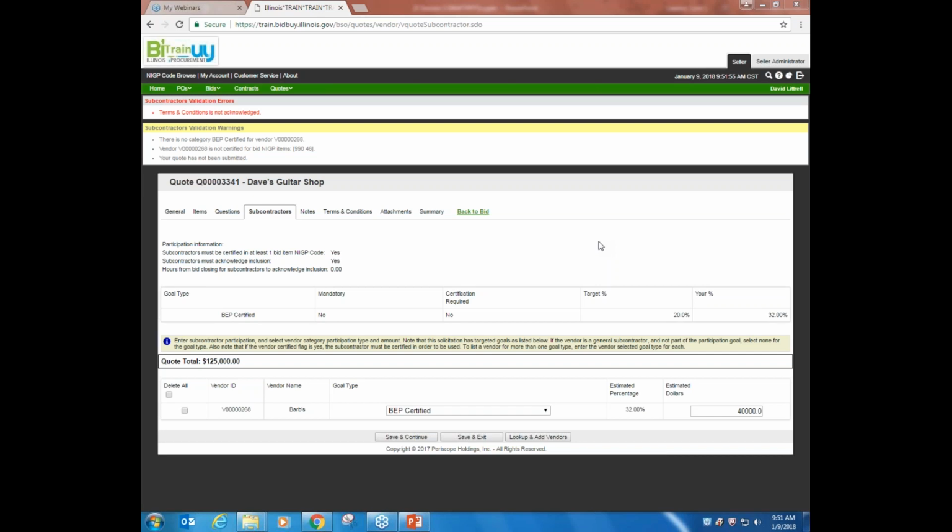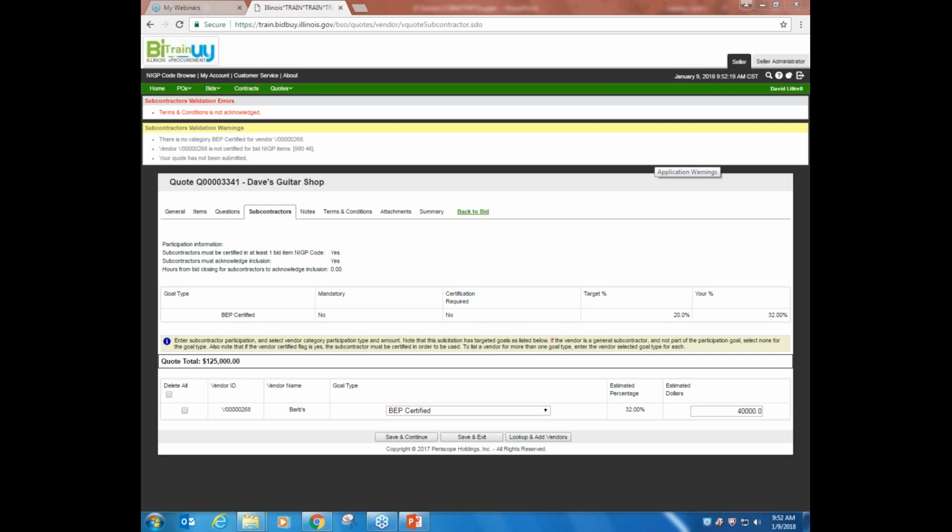If the vendor did select a BEP at that point, would the BEP vendor receive a notification? No, that would not happen at this point. Like Lori said, you would still need to reach out and do all the due diligence that you normally do now with that BEP vendor. And that guidance really applies to everything that's occurring within BidBuy.